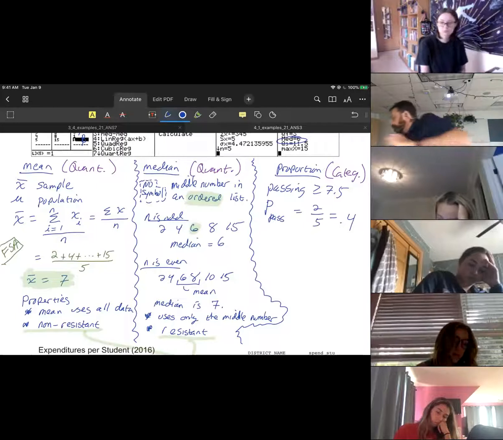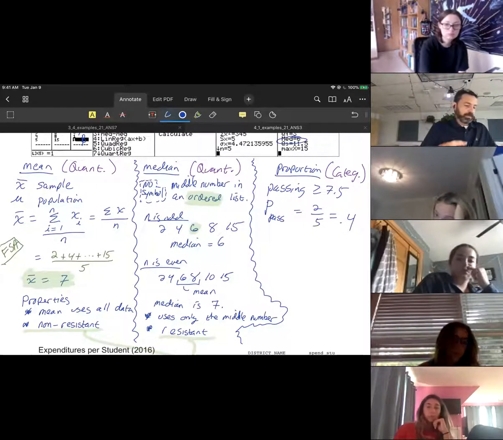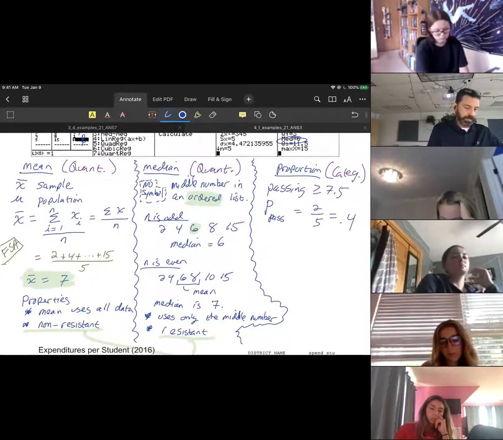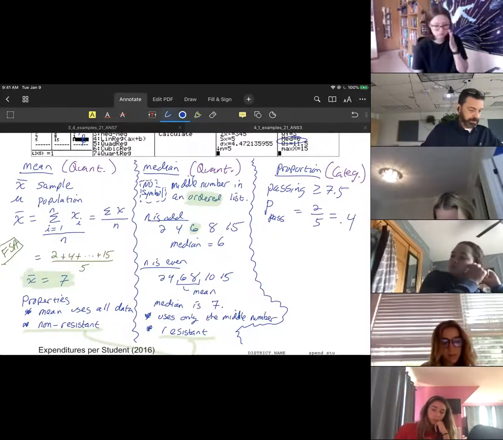Actually, I need to cheat for 1 second. Here's where things get a little bit annoying and confusing. The symbols for proportion are not universal, and I can't remember which symbol our book uses. I've taught out of 3 different stat books in the past couple of years, so give me a second to look it up.